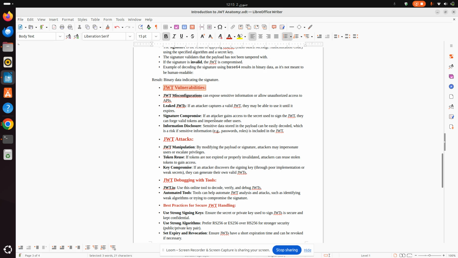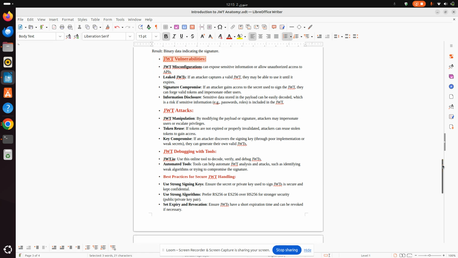Signature compromise: if the attacker gains access to the secret used to sign the JWT, they can forge a valid token and impersonate other users. Information disclosure: sensitive data in the payload can also be decoded, which is a risk if sensitive information like passwords or roles is included in the JWT.